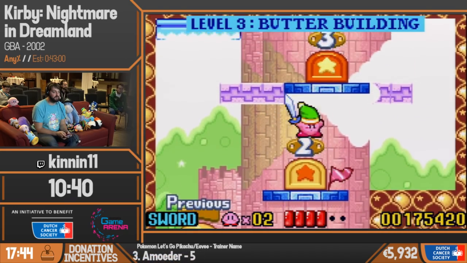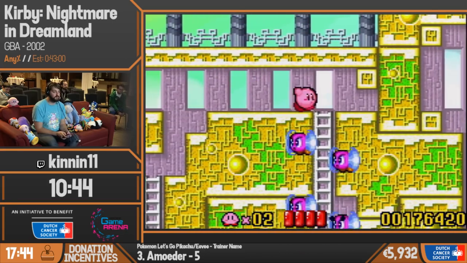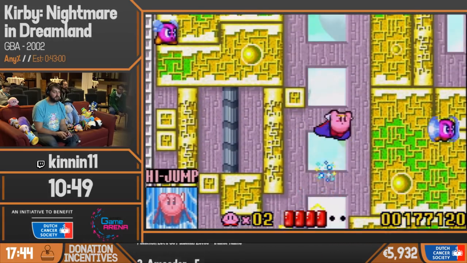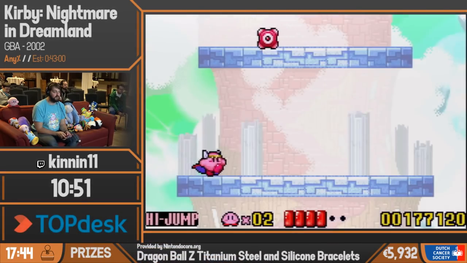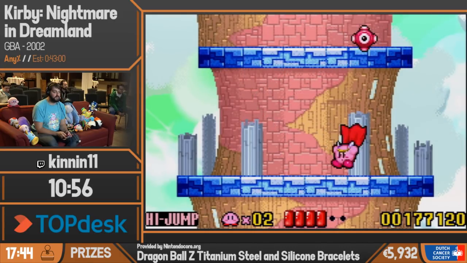And on to 3-3. We're gonna lose sword because we need a new movement ability again, so we're gonna go back to high jump. And we're gonna try and keep high jump for the entirety of Butter Building now. If you have anything to say, you can go ahead now.